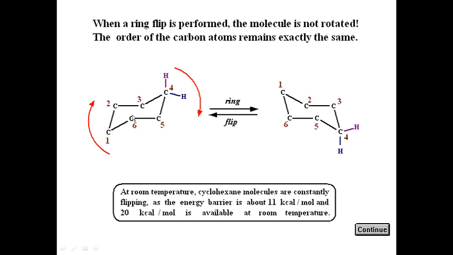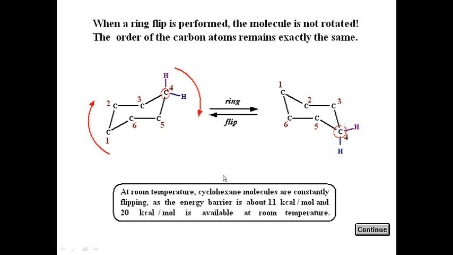In this case, I'm looking at carbon 4. This carbon after the ring flip would be this carbon. And so I have the purple hydrogen here that's axial and above the plane of the ring. After the ring flip, it's equatorial, but still above the plane of the ring. Over here, the hydrogen is below and equatorial. Down here, it's axial, but still below.